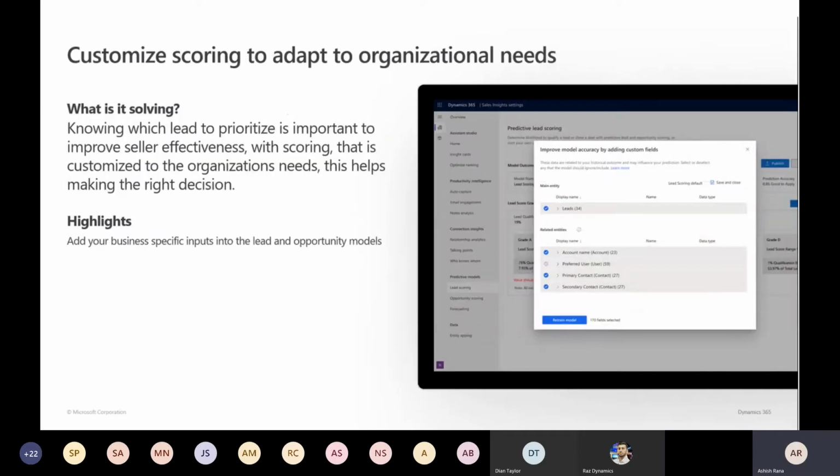And then we have predictive lead scoring. So based on a certain amount of data, when you have it, you can go ahead and build your lead score. So it's a pretty advanced tool. Once you have the certain amount of data required by Microsoft, you can design your model, and then give a loading to the model. Okay, based on this, give this lead scoring.